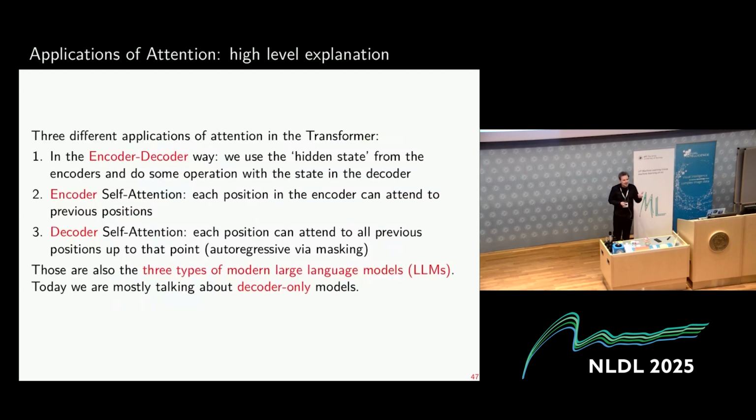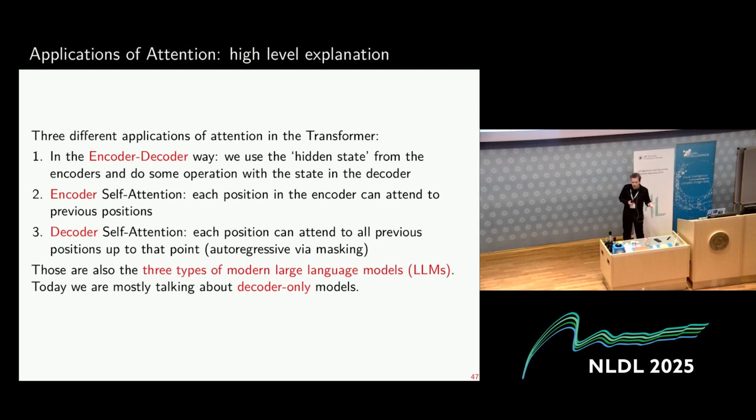And in fact, since then, there exist three major types of transformer architectures, or three applications of attention in the transformer architecture. The encoder-decoder approach, where we first encode the input and then we decode the output, which is a natural text or an image or whatever. Then we have the second type, which is encoder only, where we take an input and then we produce some vectorized encoded representation of this input, right?